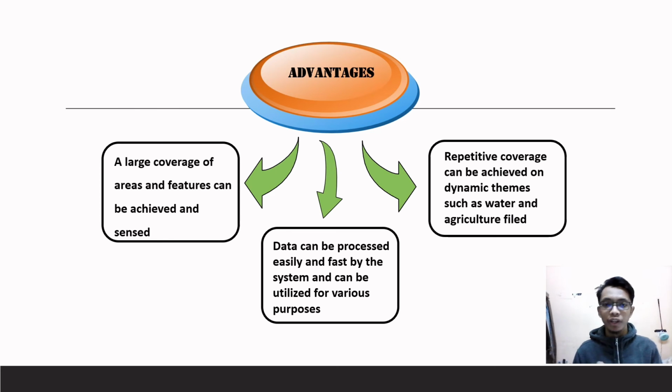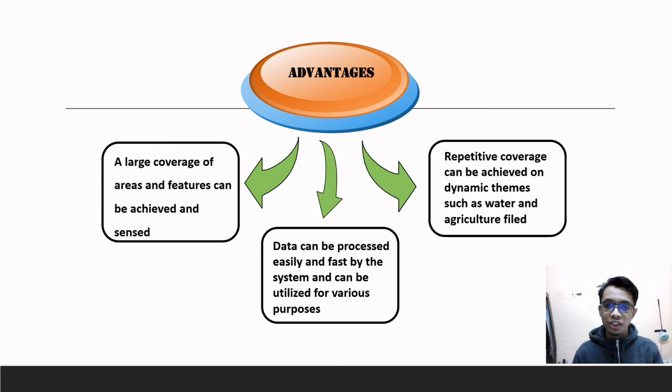Okay, now I will explain the advantages and disadvantages of this proposed idea. Firstly, this remote sensing can cover large areas and features, and the data can be processed easily and fast by the system because the technology used is very good, and it can also be utilized for various purposes.